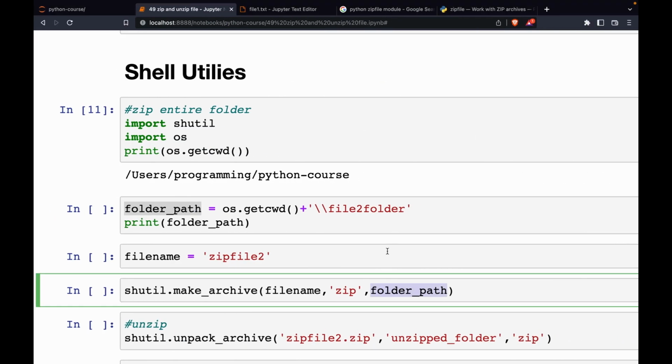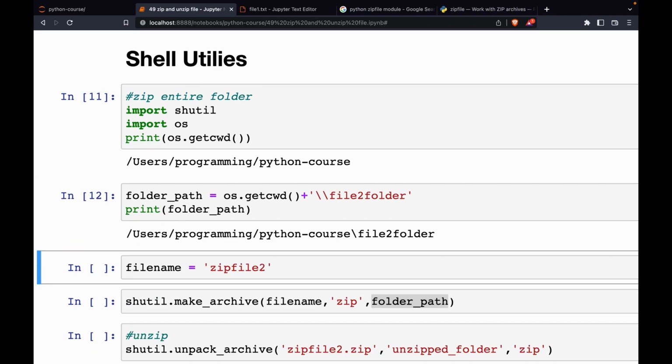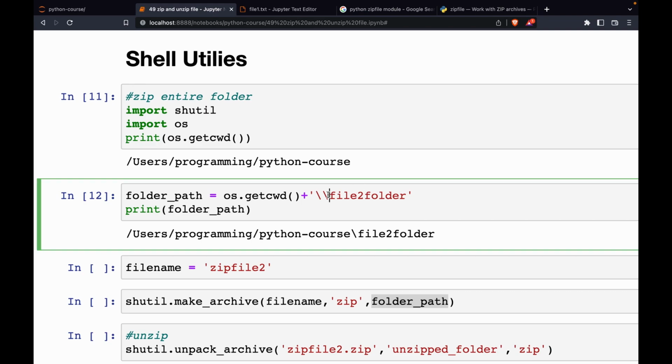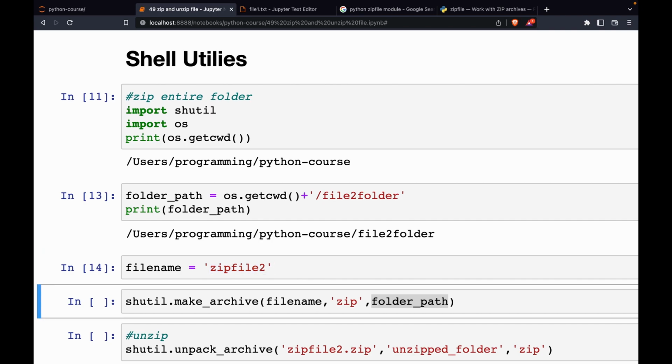And then we go back to here, and then we go to the path. Because we are going to use macOS, we change this to the file 2 folder. So now we are pointing to the file 2 folder that we just created. And we want to make the zip file name to be zip file 2.